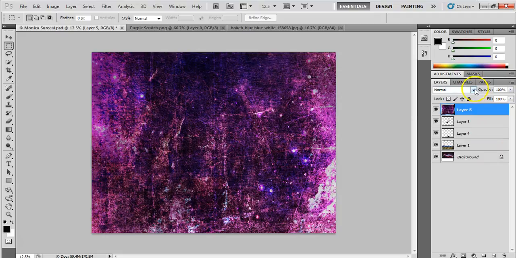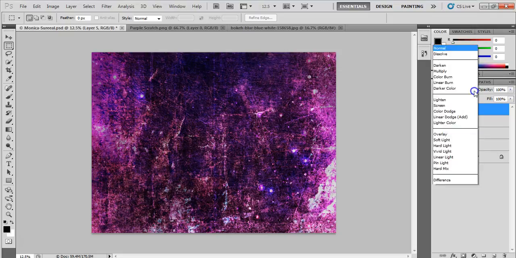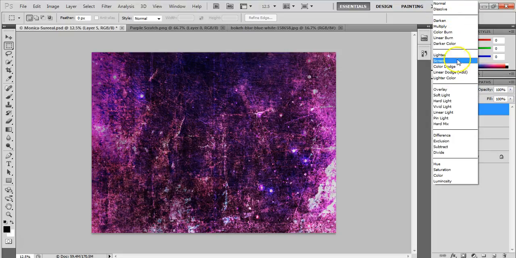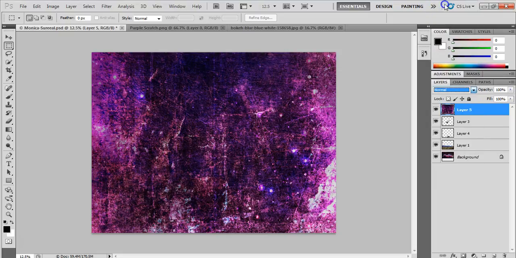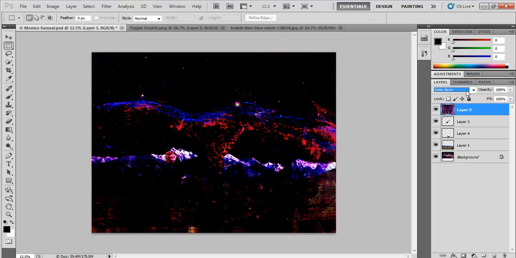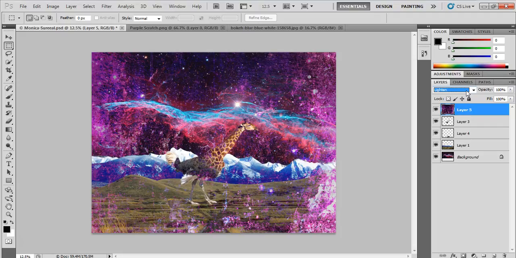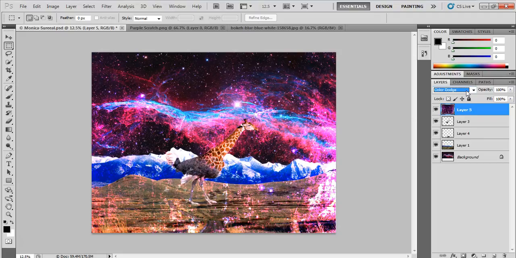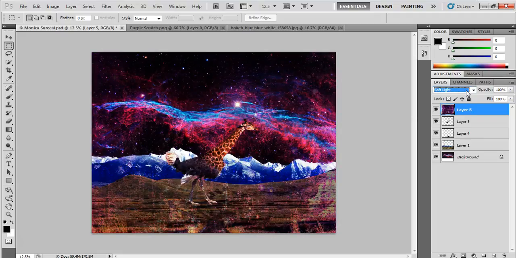To do that, I'm going to drop down and use these blending modes here in my layers panel. The drop down menu goes over quite a few different ways to blend the picture. So usually I just start at normal and scroll through on my mouse and see what the different effects look like on my picture. So that one's kind of cool. Lighten, you can see some of my picture through it. So I'm just kind of looking.